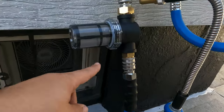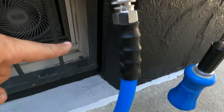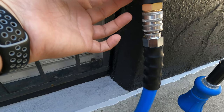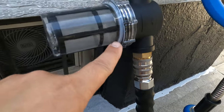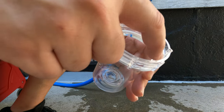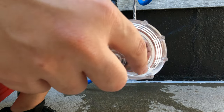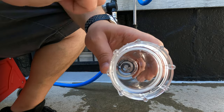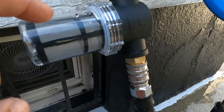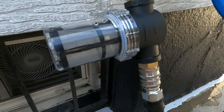Now we'll check for leaks. And you can see I do have a small leak. Is it up here? No. Yep, it's coming from this gasket right over here. So that gasket that's inside there, I didn't put it in properly. Yeah, so it was the gasket. I didn't have it seated in all the way. So now it is all seated in place. Now that it's seated back in place, no dripping, no water leak. There's water inside there. And there you go, guys.